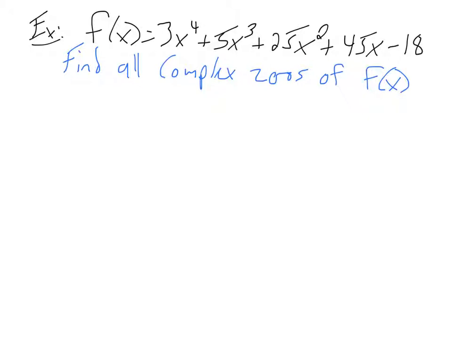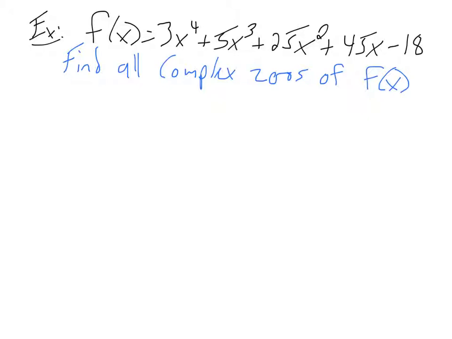All right, and so what you're going to do, just like you did yesterday, is use the rational roots theorem. Because this has all integral coefficients, you're going to use the rational roots theorem to identify all of the possible rational roots that you might have, and then you're going to use synthetic division to test those to see which ones actually work. And you'll hopefully be able to reduce it down to the point where you can fully factor f of x. And then once you've done that, you should be able to get all of the zeros, including the real and imaginary zeros. So go ahead and take a crack at that right now. It might take a little while, but we'll take a look at it.